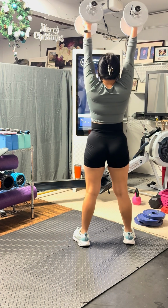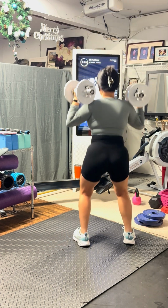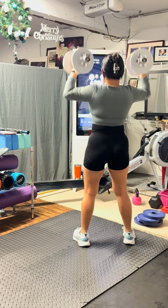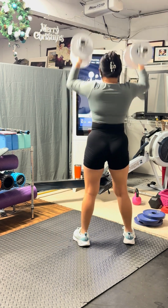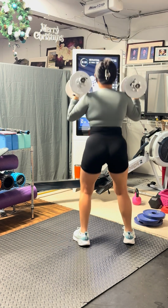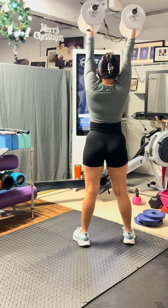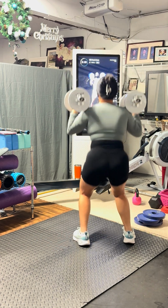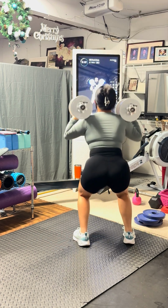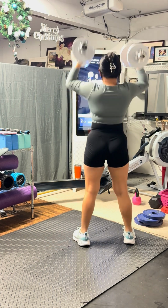Drop the knees, press. Really focus on keeping the body moving as one piece here. Both of these moves happen together. We don't want to separate it, so don't squat, stand, and then press. Make sure they both happen at the same time. Knees dip and press. As you can see a little bit, my feet are leaving the ground a little bit because I'm really emphasizing that lower body explosiveness and creating power to let those dumbbells go up a little bit easier.